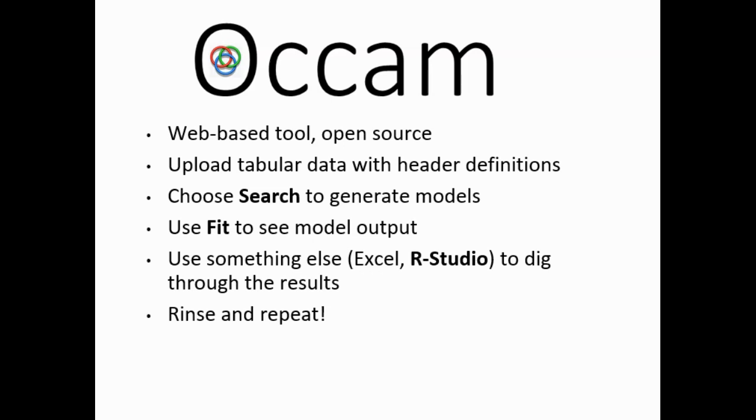Now that we have data, let's head over to our reconstructability analysis software called Occam. Occam runs on the web, and you upload your data file and choose whether to run a search to find models or a fit to look at the output of a specific model. Once your model has been submitted, you will get some report files sent back to you, which I recommend extracting out and pulling into RStudio for the analysis of results. And of course, looking at results raises more questions, so go try another model or tweak the data and try the model again.